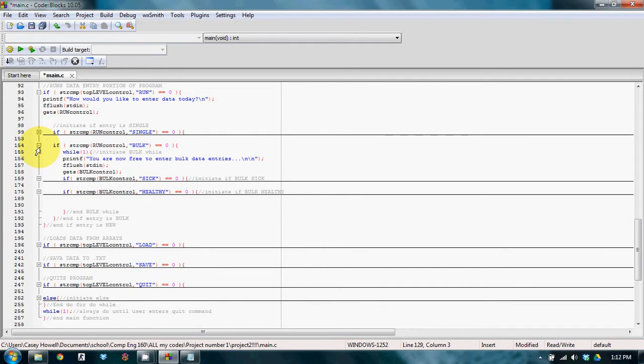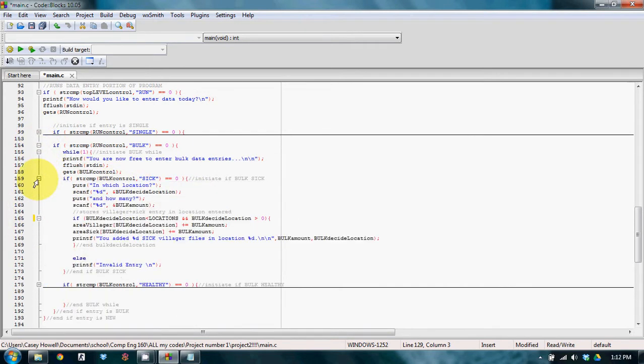For bulk, you type in sick or healthy for which type of entry you'd like to make, and then it asks what location, you enter the location, and then it asks how many, and you type in whatever number you want, except for negative numbers. Don't type negative numbers in because negative people don't exist.